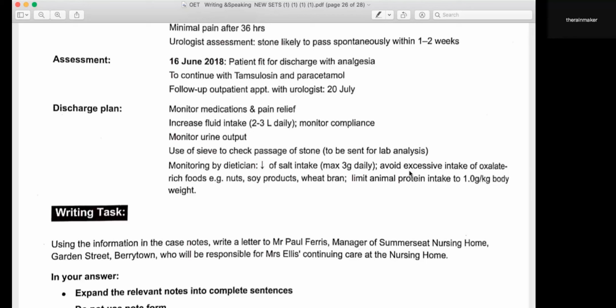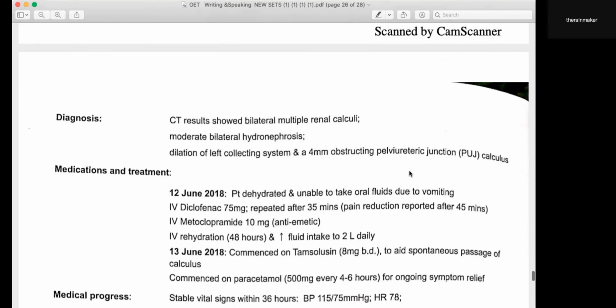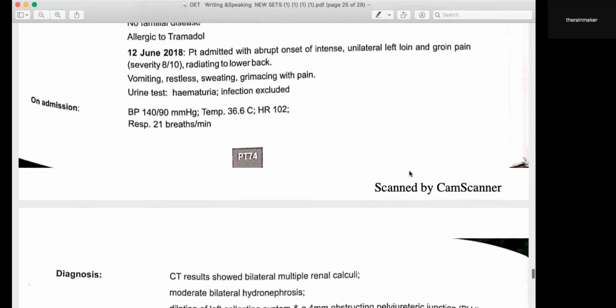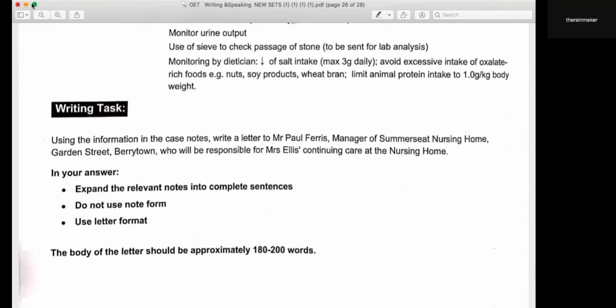All these things have to be mentioned in a discharge plan. The discharge plan is always written before the closing, so we call it the before-closing paragraph, remember. You've not mentioned anything about the medication that is to be continued in future, that is tamoxifen and paracetamol. You need to specify the dosage of these medications. We do not need to be detailed about all the IV things that you've given, but we can just tell in short how we intervened. So you've missed most of the information in the letter. The content is severely compromised, and organization is compromised in the letter.